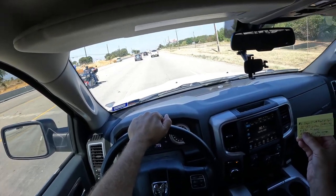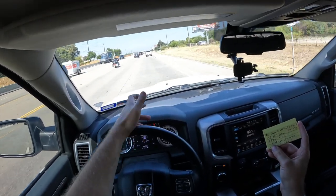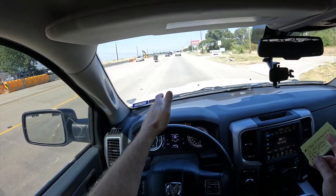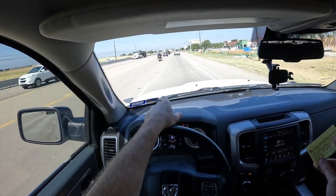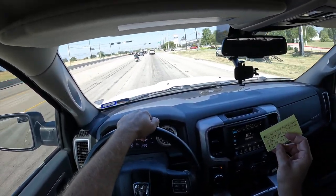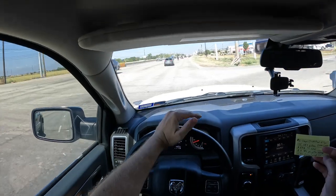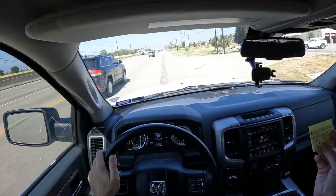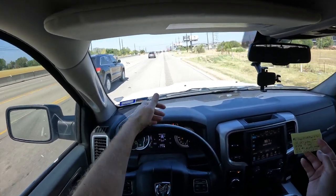Total cost in gas for this trip: $696.62. At current prices that averaged out to $4.483 per gallon. Now with those numbers we can calculate the actual miles per gallon. The truck's computer said 16.1, but the calculated actual miles per gallon based on all the fuel pumped and mileage driven was 14.66 miles per gallon. That is pretty good mileage towing a car with just the 5.7 gas Hemi — not the EcoDiesel, just the stock 5.7 Hemi.